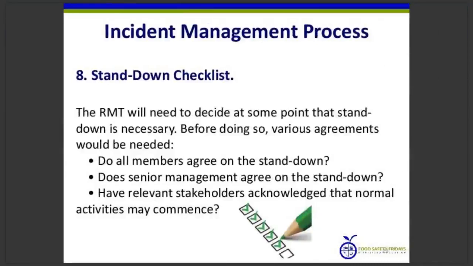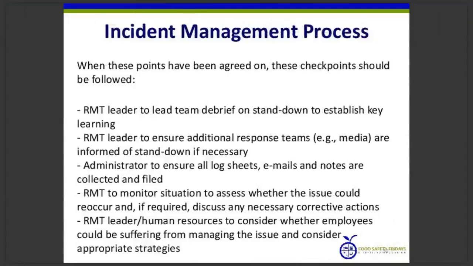And on number 8, we have what we call a stand-down checklist. The risk management team needs to decide at some point that stand-down is necessary. Before doing so, we need to ask: do all members agree on the stand-down? Does senior management agree on the stand-down, and have relevant stakeholders acknowledged that normal activities may commence? We should not neglect this, and we should put it there as a part of the incident management process. When these points have been agreed on, those checkpoints should be followed.